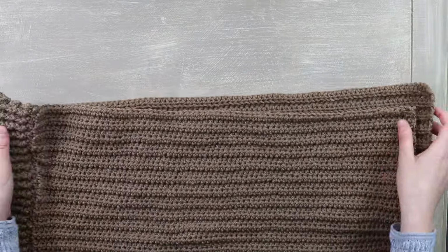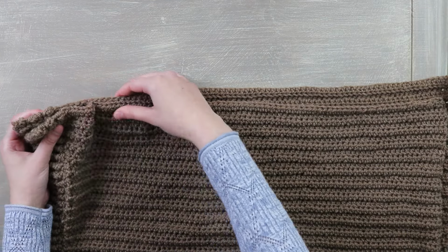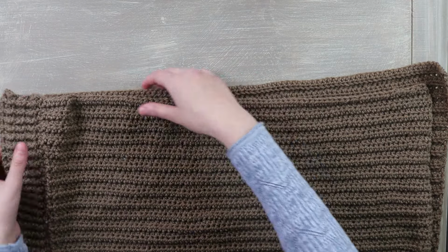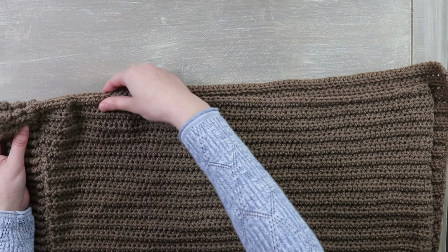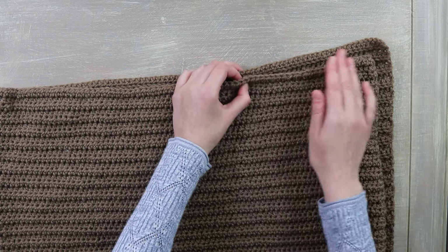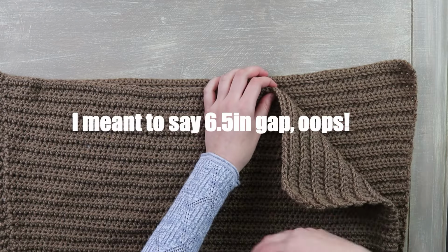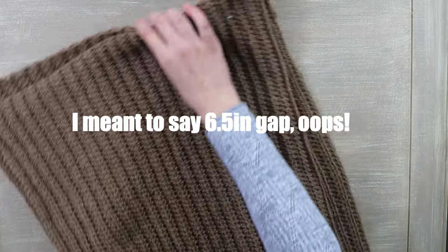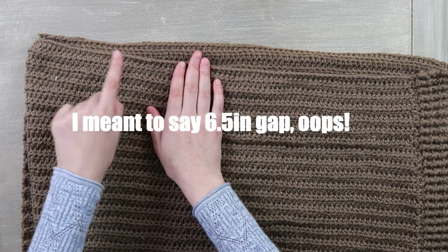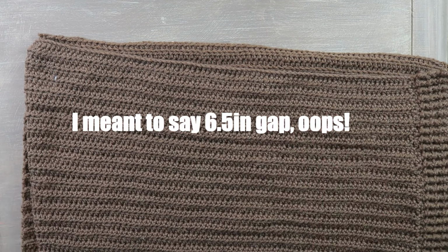And then now to seam this, what we're going to do is insert your hook right into the bottom corner here, and you're going to seam all the way up your panels using slip stitches or single crochets. It doesn't really matter, but just single crocheting all the way up your border here until you have left a 6-inch gap for your sleeve. So just keep on going up here until you have left a 6-inch gap over here. Then of course you want to repeat that same process on the other side as well, just seaming up the side again, leaving a 6-inch gap. So I'm going to do that really quickly, and then I will meet you back when I'm all done.